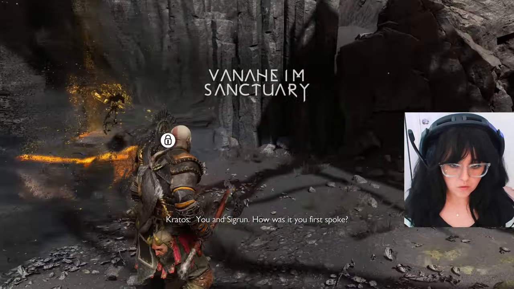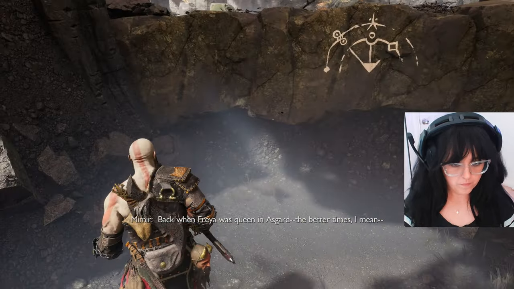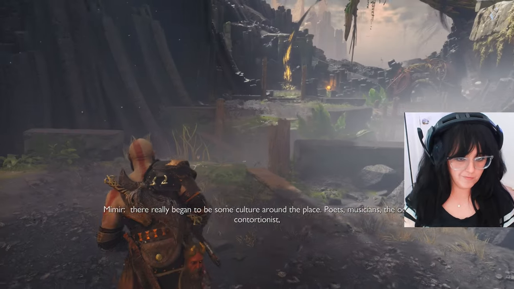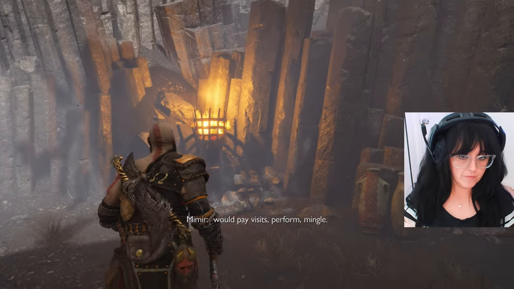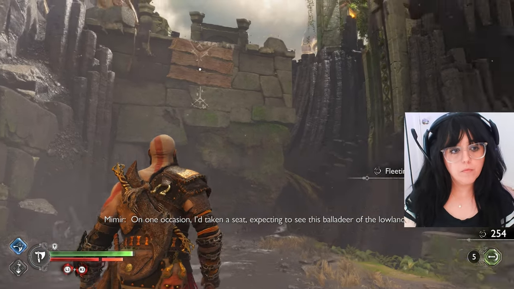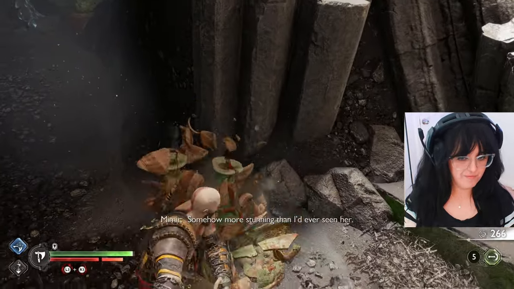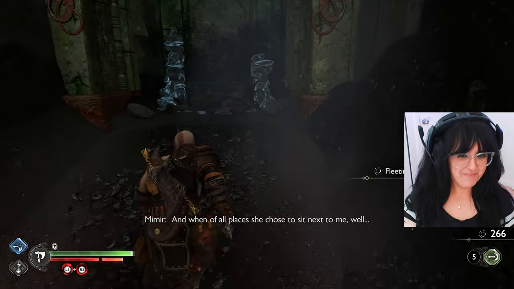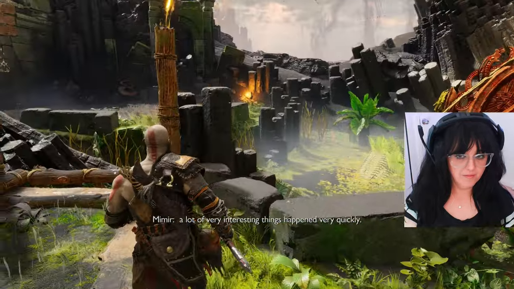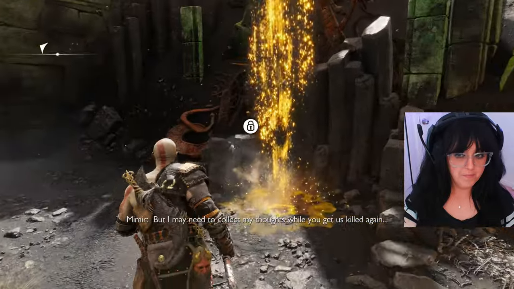You and Sigrun, how was it you first spoke? Back when Freya was queen in Asgard, the better times, I mean, there really began to be some culture around the place. Poets, musicians, the odd contortionist would pay visits, perform, mingle. On one occasion, I'd taken a seat expecting to see this balladeer of the lowlands when Sigrun walked in. Stunning that I'd ever seen her. And when of all places she chose to sit next to me, well, a lot of very interesting things happened very quickly. But I may need to collect my thoughts while you get us killed again.